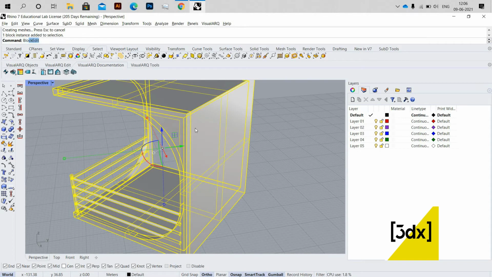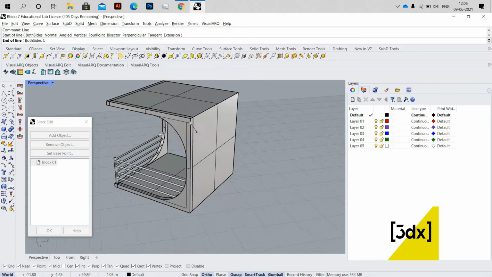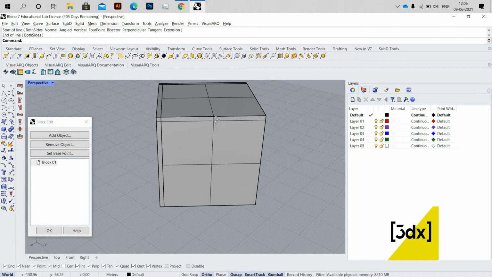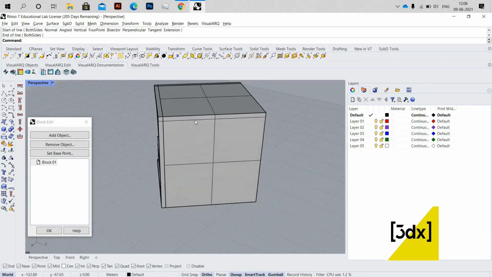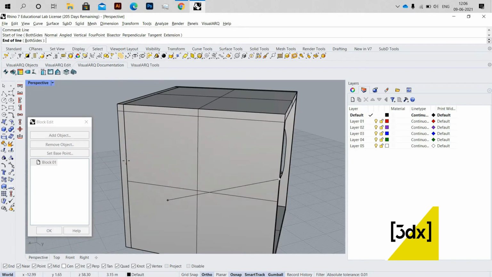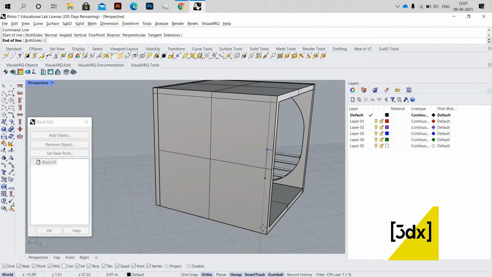So this is fine. I just came out. I'm just coming out and going in because I want to show that while using block edit you can see this. So I'm just drawing the line with the reference, like you can draw the line. So I'm just going to cut it. Only I'm just drawing the line with a value of 0.2 which I created.